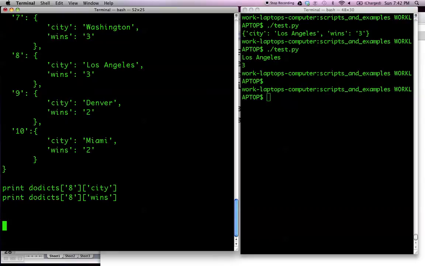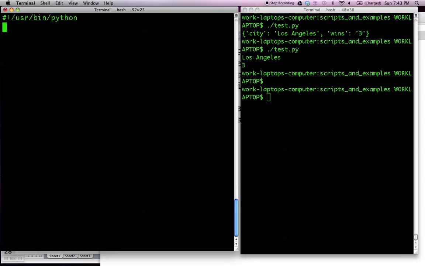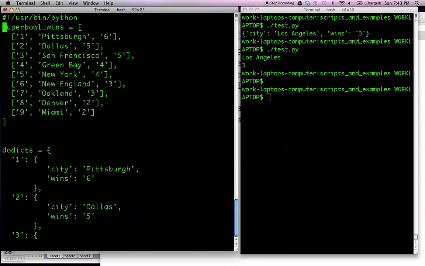Here we have a dictionary of dictionaries, and we're pulling this information out using the key and then an inner key. Remember, when I talk about an outer list and an inner list, you can see what I mean. In the handout I put outer and inner in quotes because they're not really outer structures and inner structures. But we do know that Super Bowl wins as a list refers to some other lists, and we can think about those lists as being inner lists, as if they were inside the outer structure.